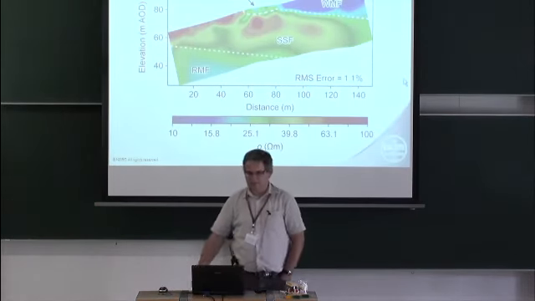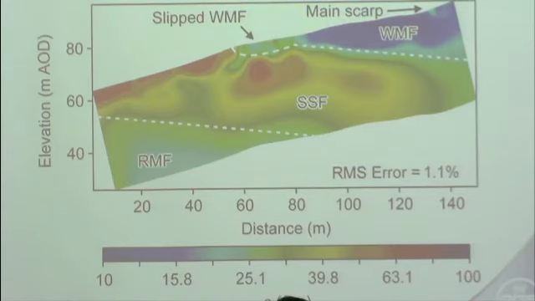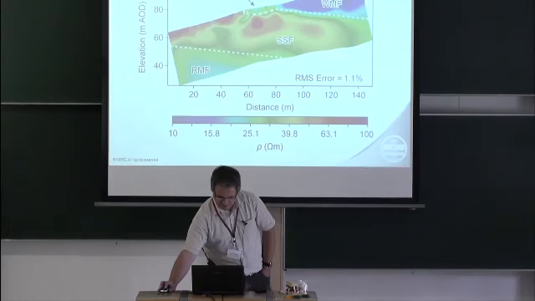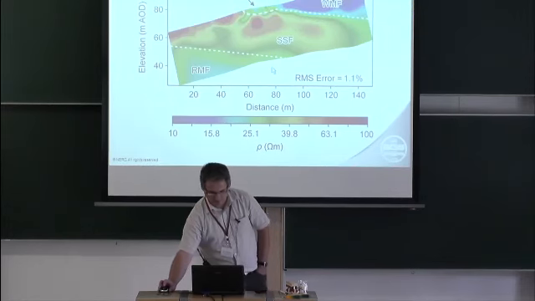So we're just looking in a little more detail. This is a slice through one of the 3D imaging volumes. What we've got, as I mentioned, we have 2 mudstone formations. This is known as the Redcar mudstone. This is the Whitby mudstone. These have low electrical resistivities, and the higher resistivities are indicative of the Staithes sandstone formation. The Whitby mudstone here has slipped over the top of the Staithes. That's the origin of these lower resistivities at the top of the image.